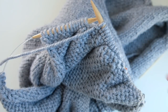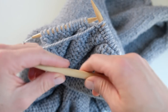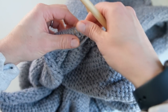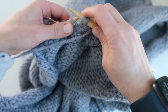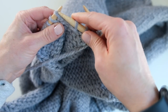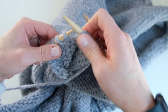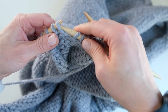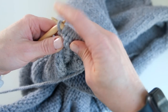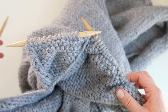All right, now we are gonna move the rest of these stitches to a double pointed needle of the same size. If yours is a little bit smaller, that's fine. Just make sure it's not bigger because you just don't want the yarn to stretch. So slip all of these stitches off onto a double pointed needle to hold the work. Make sure those stitches are on there securely.